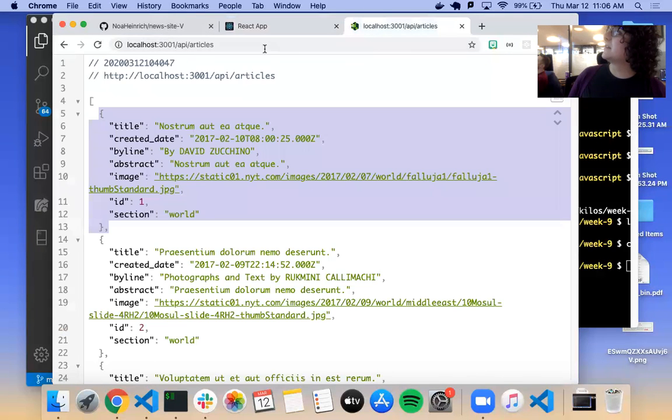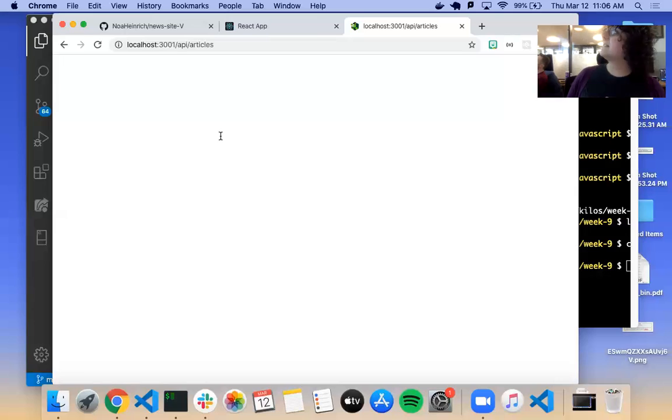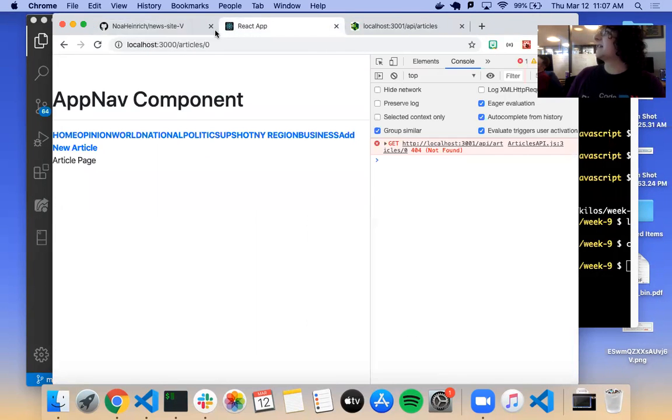Let me take a look at something real quick. Refresh this. We should see it in here somewhere. ID 41. All right, so something's wrong with how my links are rendering, and I didn't actually pass in this ID. That's my problem. But I think the form otherwise is working the way it's supposed to.